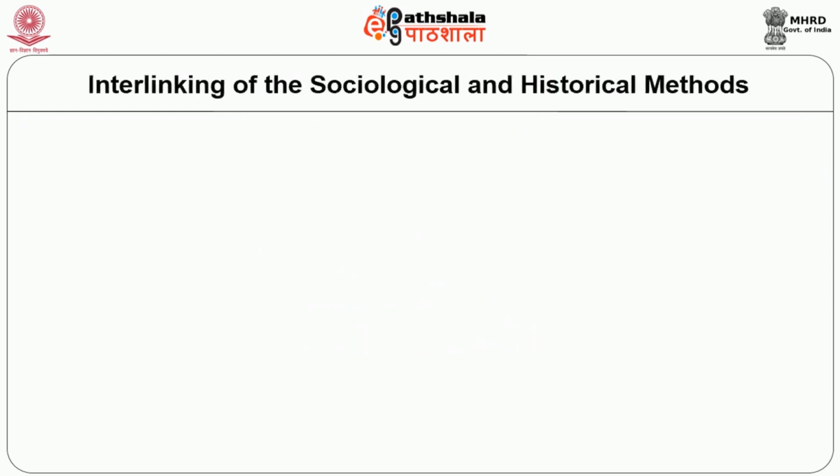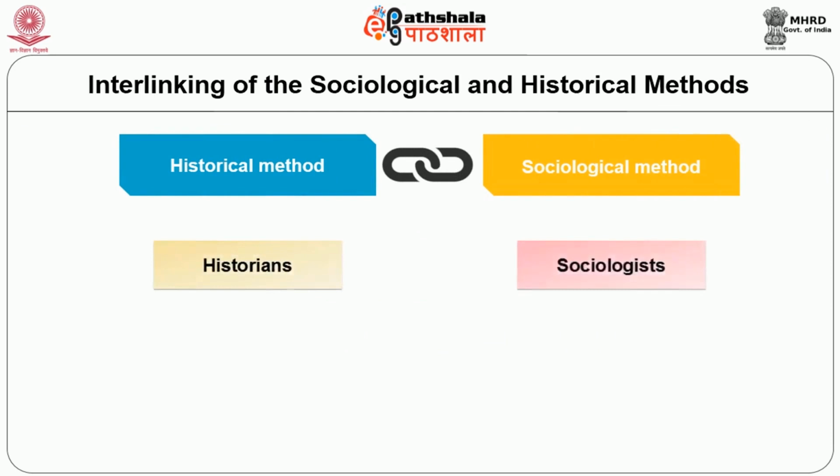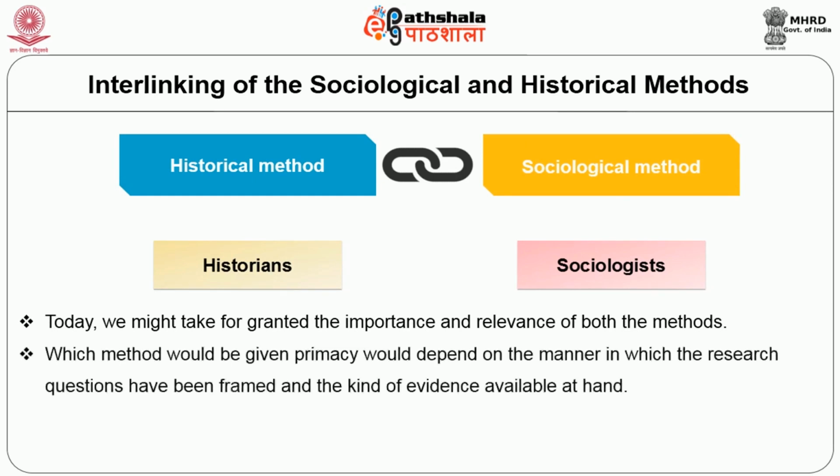Such exhortations about interlinking the historical and sociological method have continued over the years from the side of both historians and sociologists. Today, we might take for granted the importance and relevance of both the methods. Which method would be given primacy would depend on the manner in which the research questions have been framed and the kind of evidence available at hand.